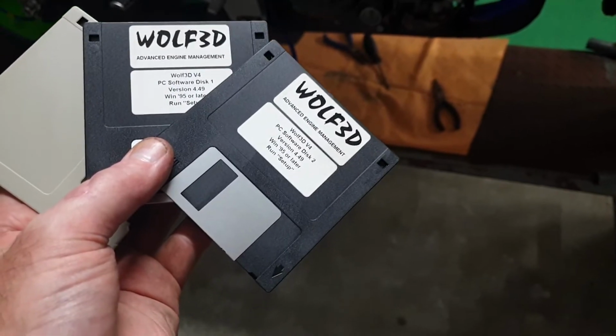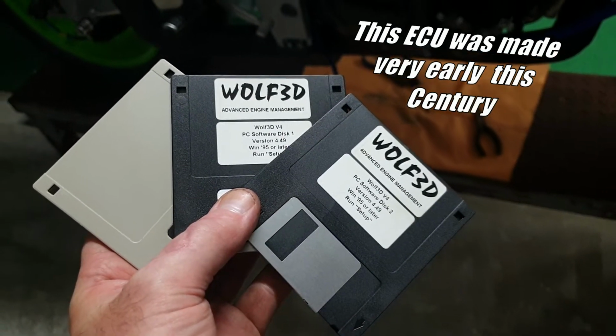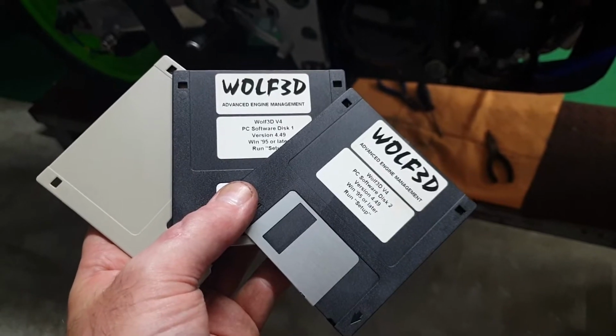Here's the software for the laptop. How old's that stuff? So with a bit of luck that'll still install up on the new computer and we can try and talk to the ECU.